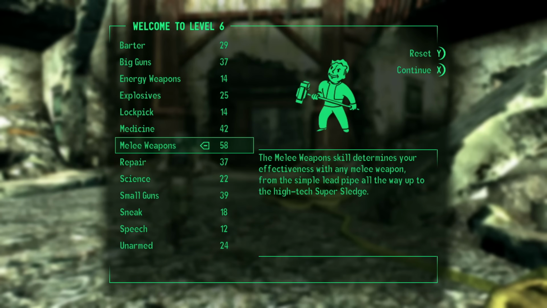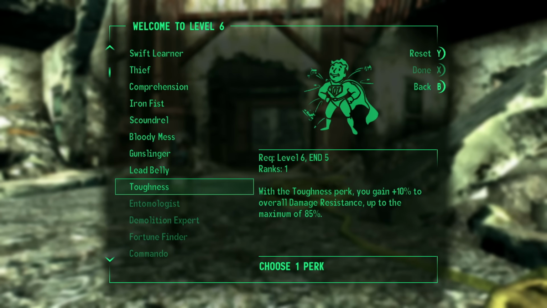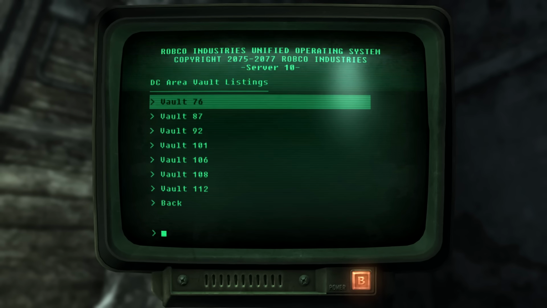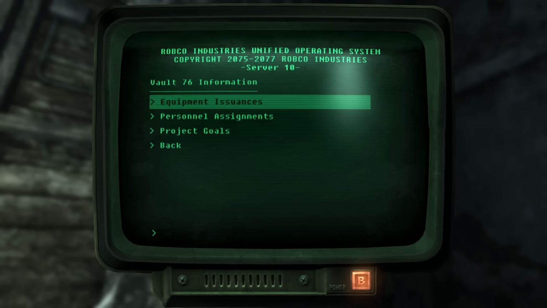When we make our way to the Citadel, I level up and decide I'm just going to start putting everything into melee weapons and strength to make the shish kebab even better. I also got my power armor training while I'm here for good measure. Now I just need to get info on Vault 87 so I can... Wait, Vault 76? As in Fallout 76?